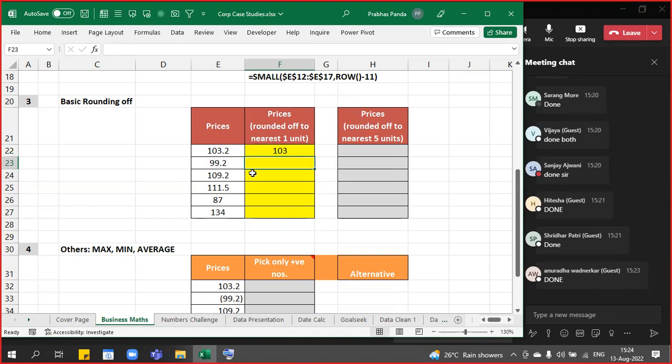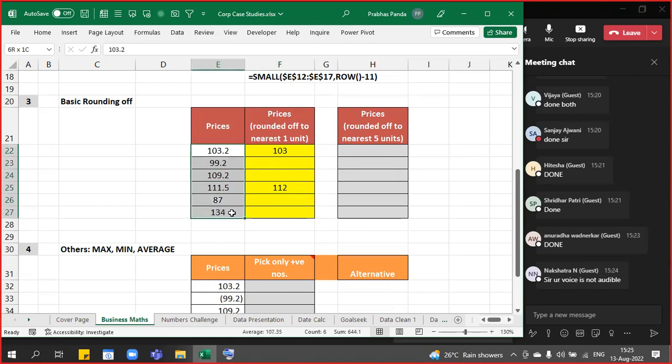If I do not want the decimals, if I want to round off the data, this is the answer. Do you agree? Now, if I go for 111.5, what should my answer be? 112. Do you agree? Yep. This is what my boss is expecting from me, and this is what we call a logical round off. Now, how are we deciding one unit down or one unit up? We are not deciding that. That depends upon the post decimal character.